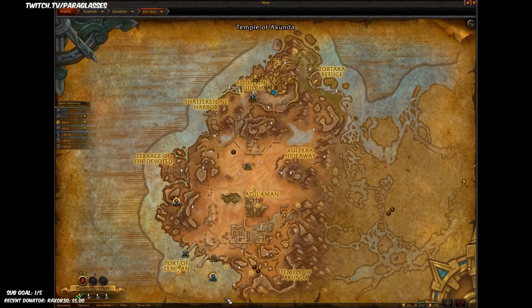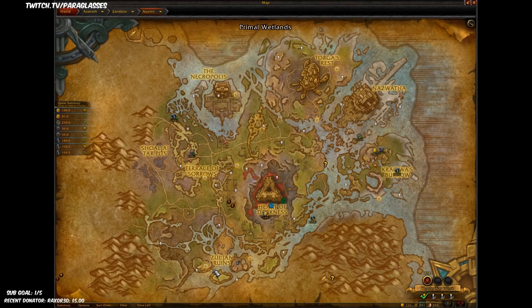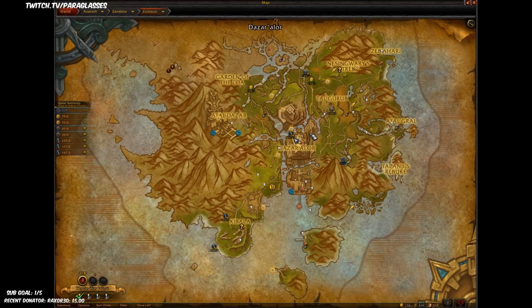There are lots of spots. There's this spot right here which I use for Akunda's Bite. There's a Zandalari spot where you can run around this whole coast with herbalism and get a lot of sea stalks, a lot of river buds, a lot of anchorweed, and a lot of Siren's Pollen. Another route is just following the very edge of this area, and there's also another route for sea stalks here that I've done before.